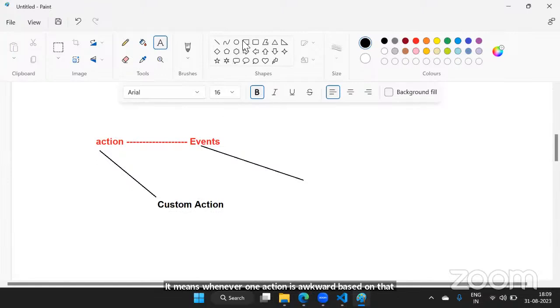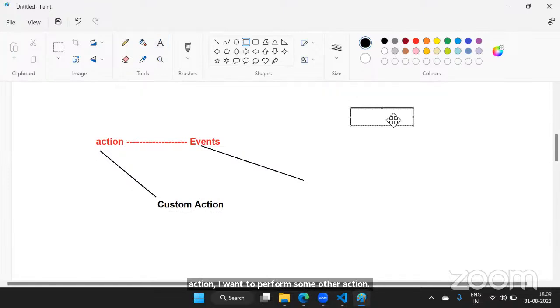For example, if I have a button and I click on it, click action has been triggered. Now, whenever click action is triggered, I want to do some other action. Maybe I want to change the style of my div, or the style of any element. Or sometimes I might want to update my content with new content. So I want to do some actions whenever some browser action has occurred.